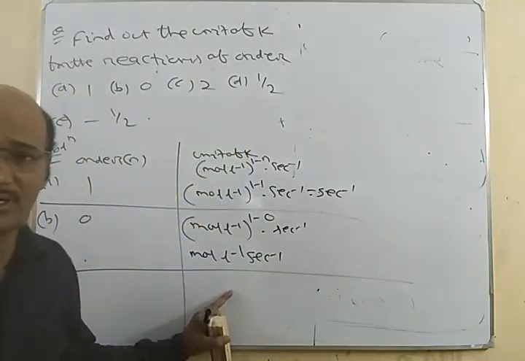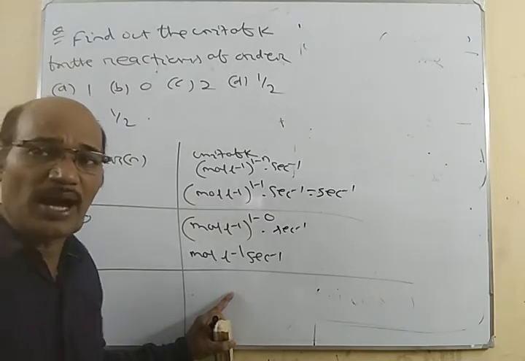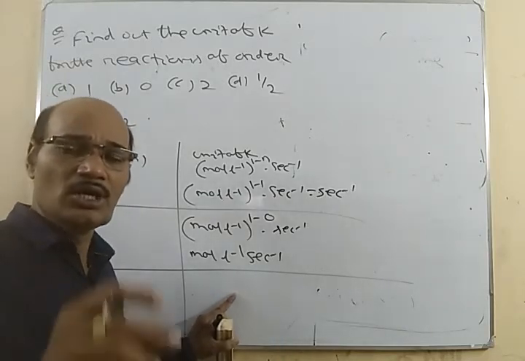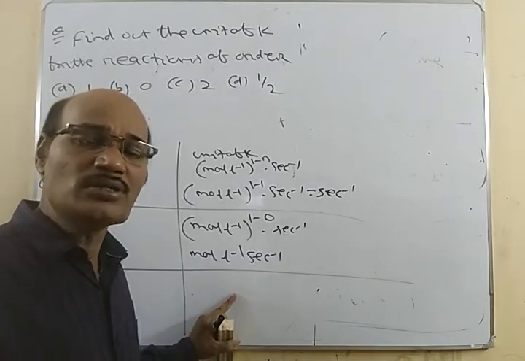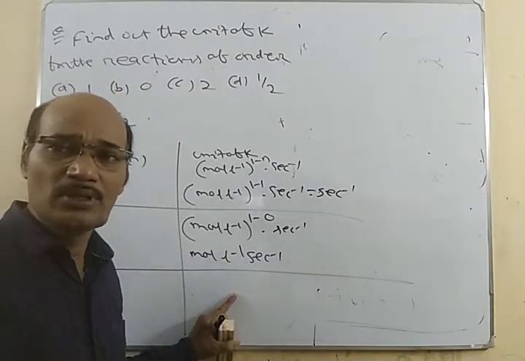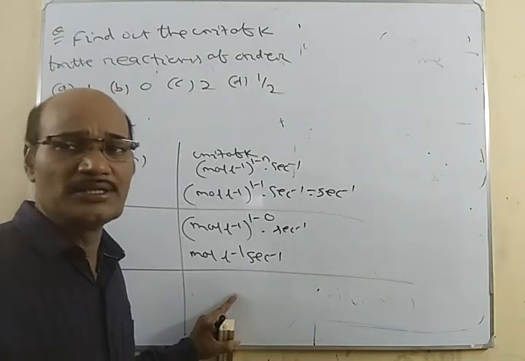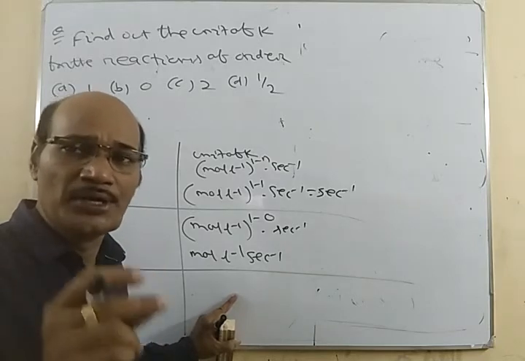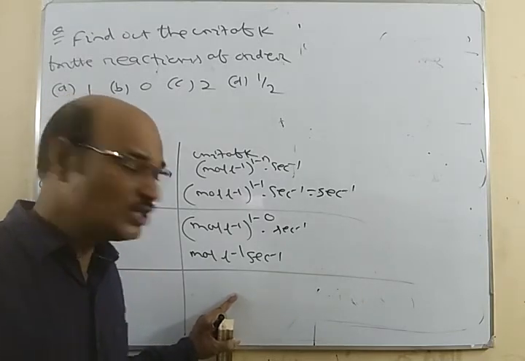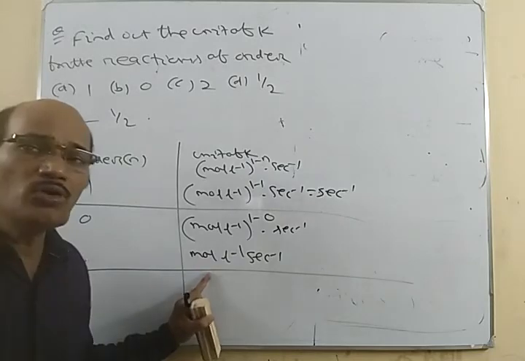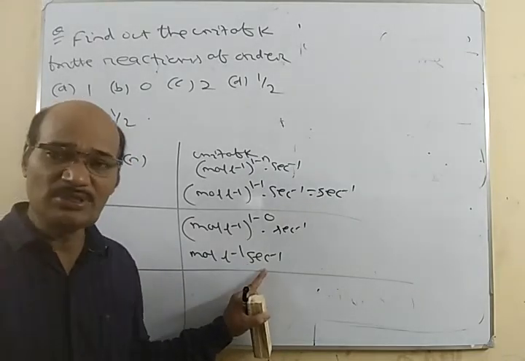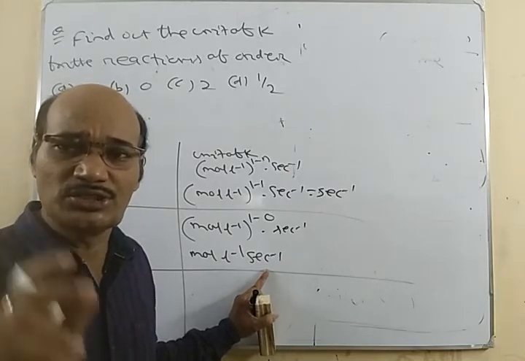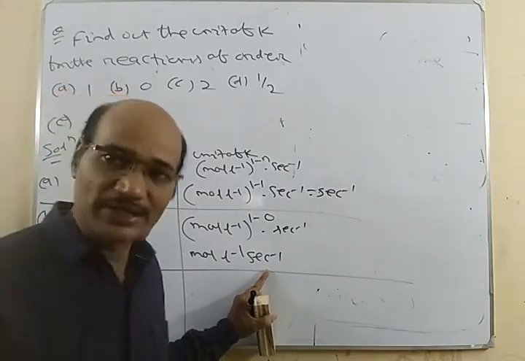So here one thing you mark: we have R equal to ds by dt. Now you see moles per liter per second. The unit of R is ds, mole per liter, then dt, per second. So the unit of R is mole liter inverse second inverse. Here also for 0 order, mole liter inverse second inverse. That means the unit of the rate constant of a 0 order reaction is equal to the unit of rate.